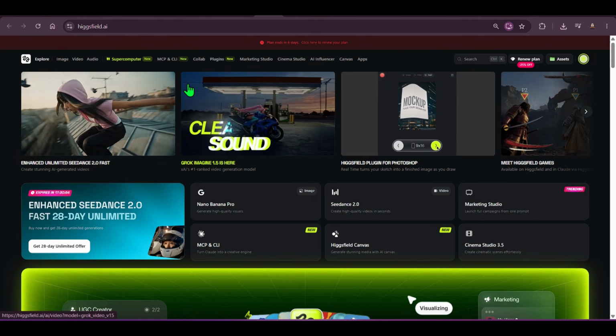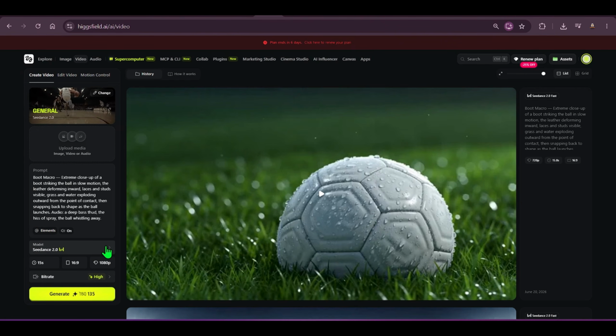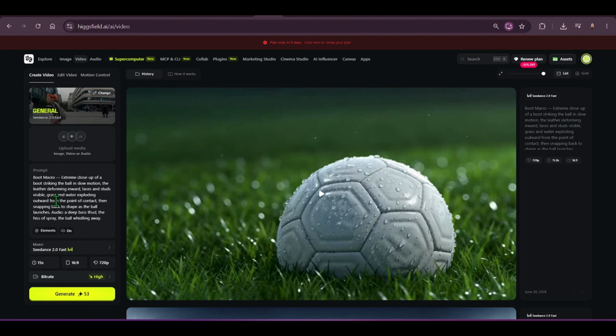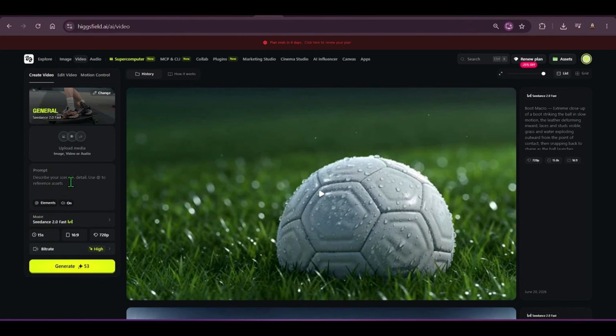So once you take the plan and you go to video and then you go to Seedance 2.0, for example, you will have the option to choose the model here. You will select enhanced Seedance 2.0 Fast, and once you have that, you can put in your prompt here. We can select the timing here. It goes from 4 seconds to 15 seconds, and we have different aspect ratios like 9:16, 16:9, 4:3, 3:4, 1:1, and 21:9. For this case, I'm choosing 16:9, and we have 480p and 720p, and the bitrate is available as well, less compressed, larger size. We want this to have better quality.